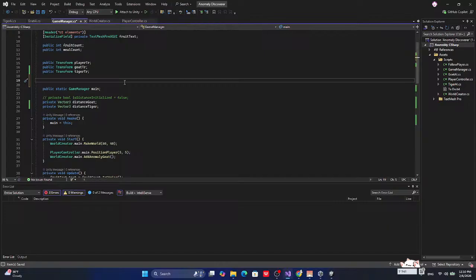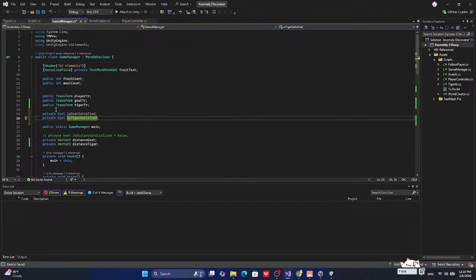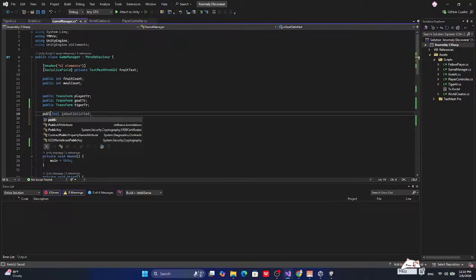Private boolean is tiger satisfied. No, it's not satisfied. And then private boolean is God satisfied. It's also false. Well, it's kind of false. Oh, and they had to be public.